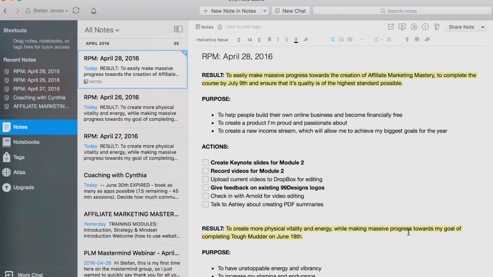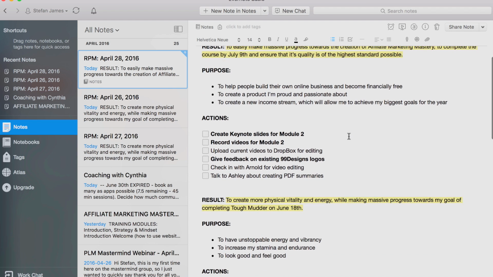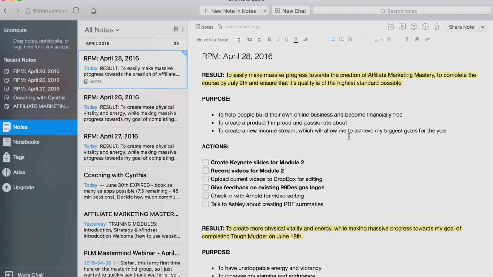But I find it's just easier now with technology to sync everything amongst devices and to search. I could search, for example, certain words, and it'll pull up different notes I might have had in Evernote. It's also useful for recording seminars and notes from books, ideas and concepts, all in one place. All right, so that's how I use Evernote to plan my day with the RPM method.